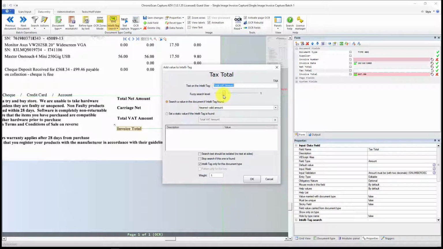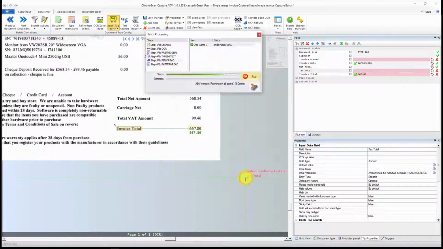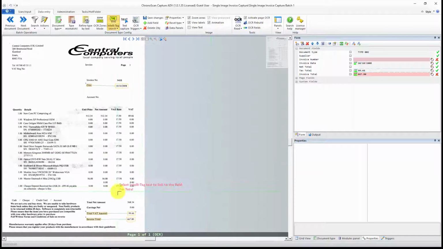We want that text, and we want fuzzy to be 0 again. We want only exact matches. And we want the nearest valid amount at the right. We don't want it to be type specific. So let's click OK and see how it goes.